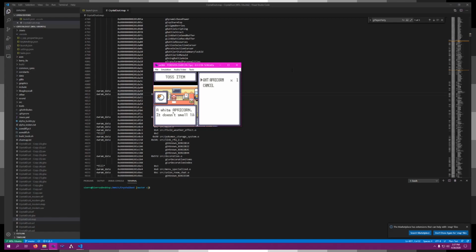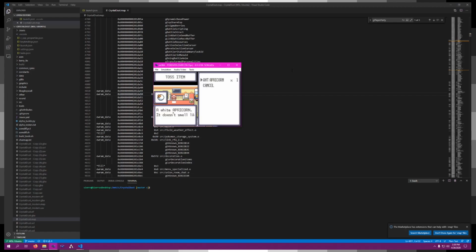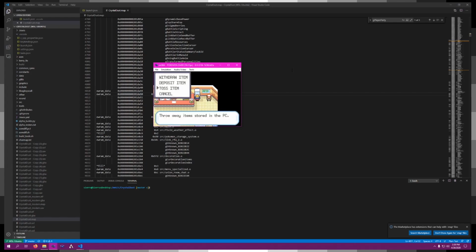I've had success with this kind of thing. Oh yeah, you made the seals thing. That's right. Dude, if you can do this, that would be awesome. But anyway, if you go here, you can toss it just fine, but you just can't give it to your Pokemon. Okay, you guys might not understand why tossing has anything to do with giving.